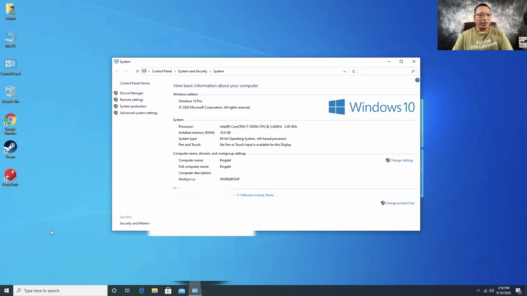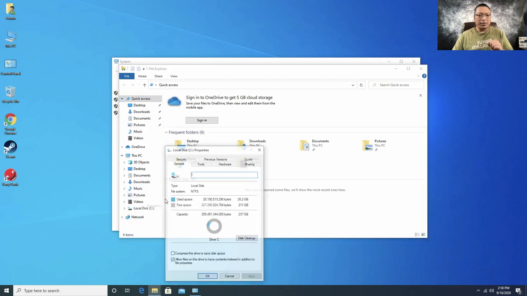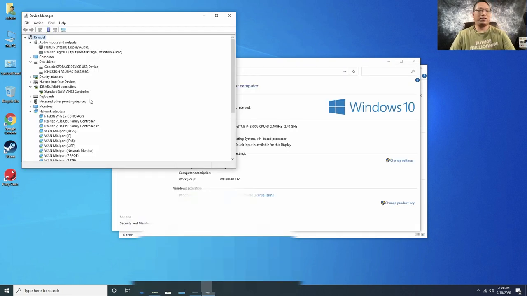And for the hard drive space, let me do Windows E and go down to local C properties. And you can see that the capacity is 237 gigs. So they advertise 256, but anybody that knows computers will tell you that the advertised space is not what you get. You get something very close to it. So you get 237 out of the advertised 256. And I've installed a couple of things, and you can see now I have 211 gigs available. So those are the main things I want to show you.